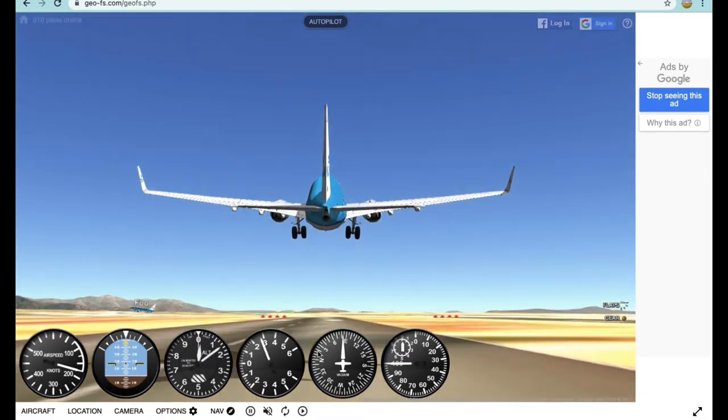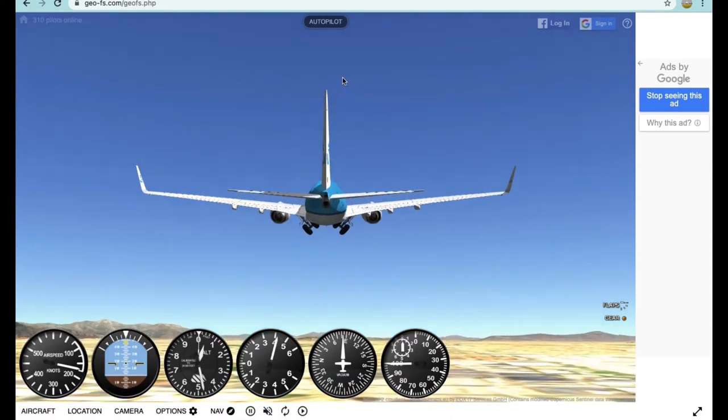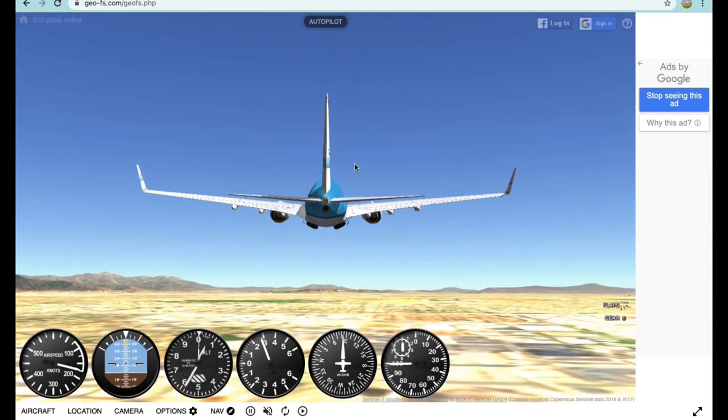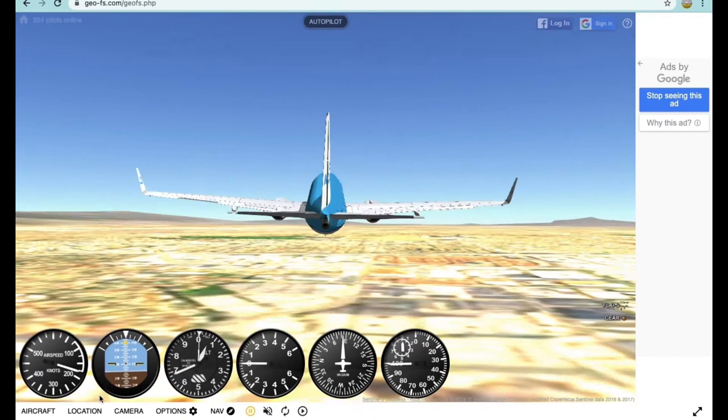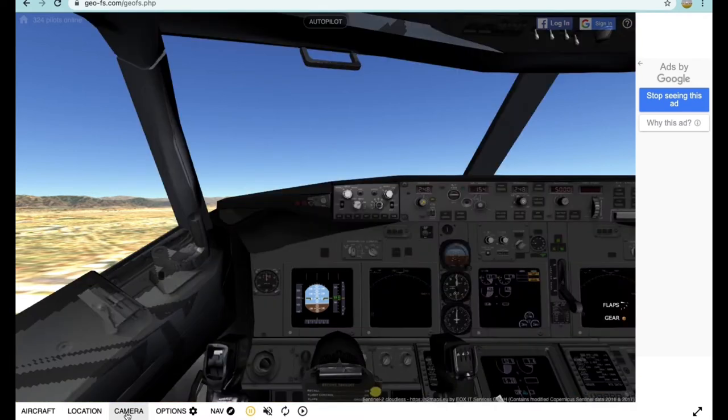Boom. That was a sudden takeoff. But yes, we have taken off in another plane. And this one was like smoother? No, I don't know. Okay, I'm gonna go for cockpit. This is my cockpit. Wow, I didn't know I was levitating. Okay, this is better.